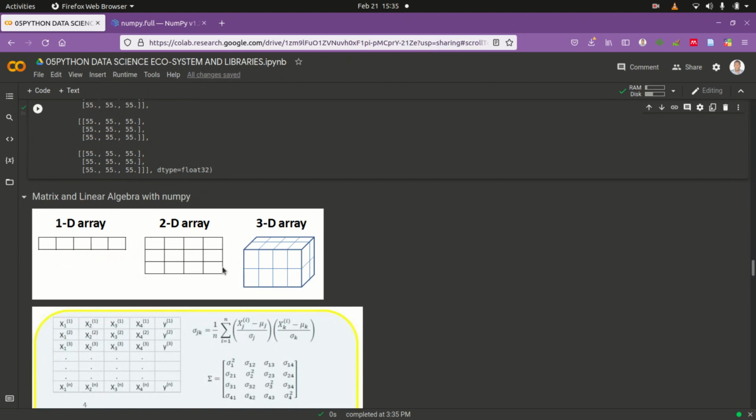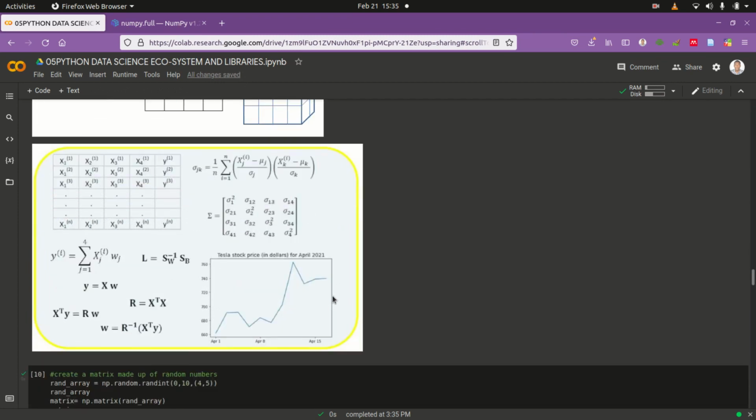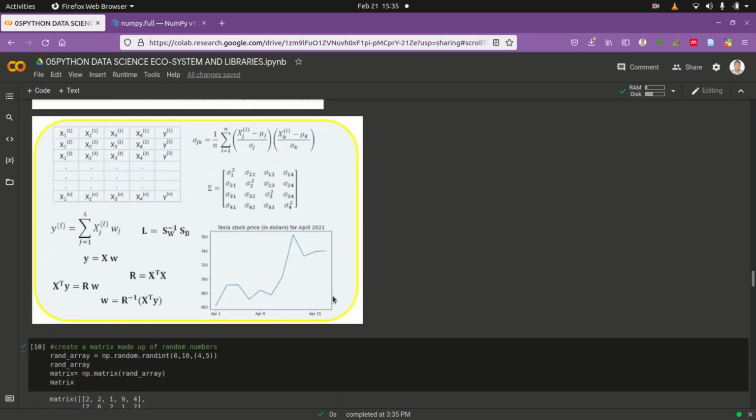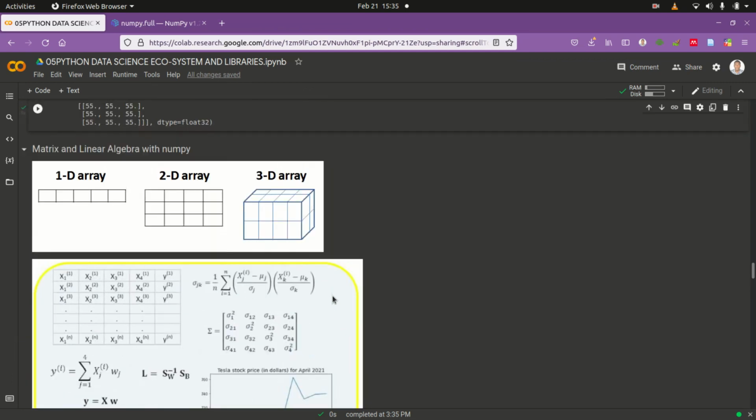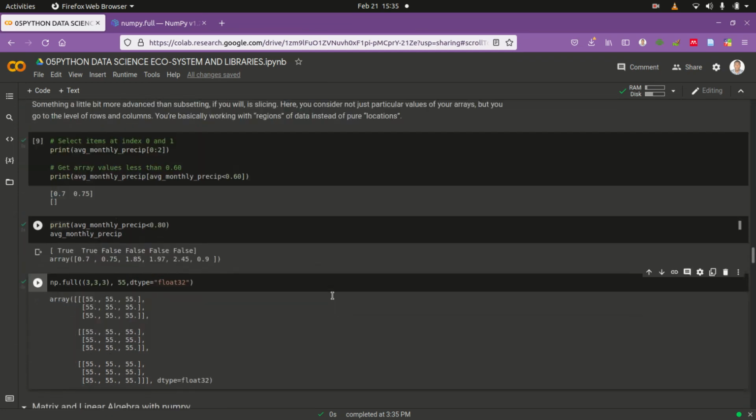A two-dimensional array is a matrix, and a three-dimensional array is like a cube, and that's actually how it's been done in Numpy.